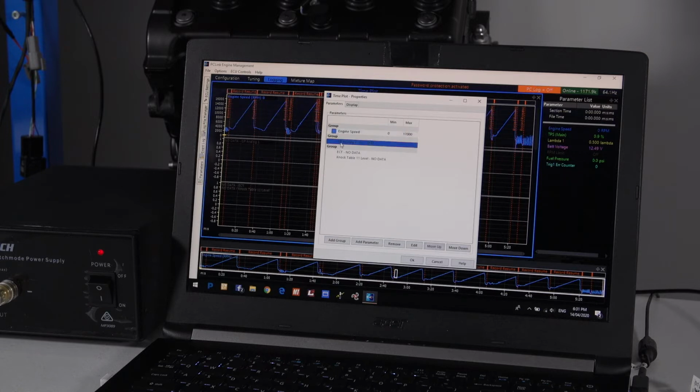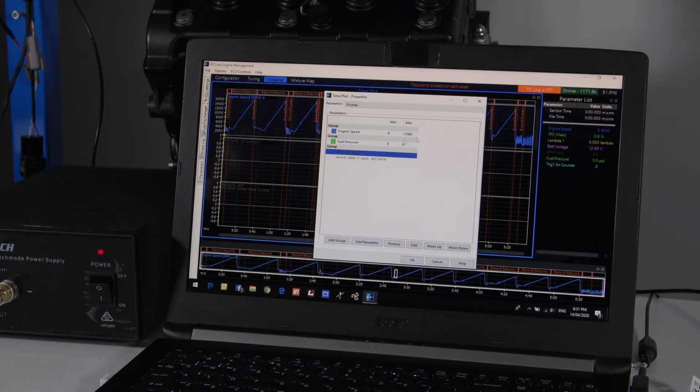So we highlight group 2, that was grey, so it meant we hadn't logged that. What I would do at that point is add the parameter that we want to look at, which in this case we'll say fuel pressure. We'll click OK. And then we'll remove the channel that we haven't logged any data on. Now normally I would have engine coolant hooked up. That's obviously important because you want to know that your coolant system's doing its job and everything's going to be fine and you don't have to worry about it getting too hot. In this instance, I'll change that to battery voltage.